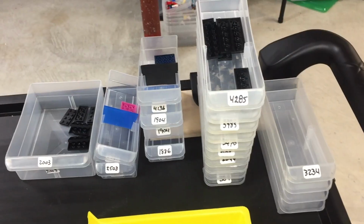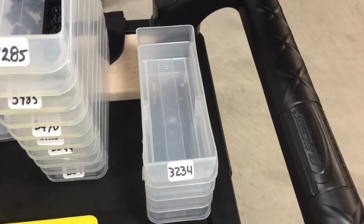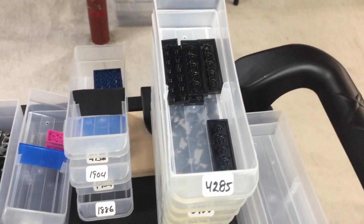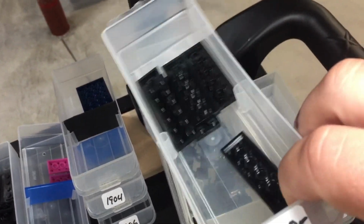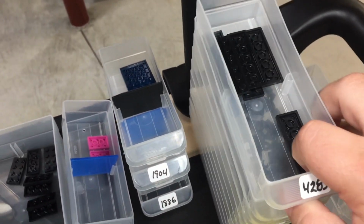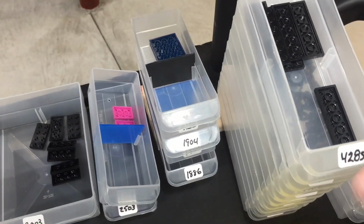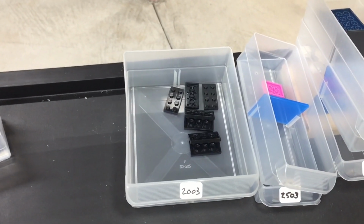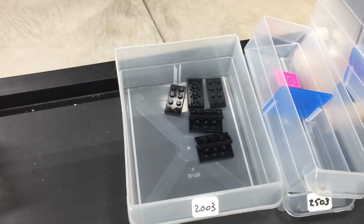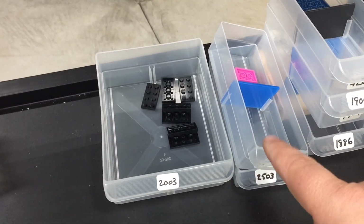So this is becoming normal after pulling orders. I used to have just empty drawers. Now I'm pulling aside drawers that either have half a drawer empty, or they should have half a drawer empty. And so after I pull all my orders, I go through this and I consolidate this down, and I'll come out with, like, half of these drawers empty. This one just needs to go into a small drawer because they bought out most of the 2x4 black plates, so that can probably get transferred into one of these half ones.